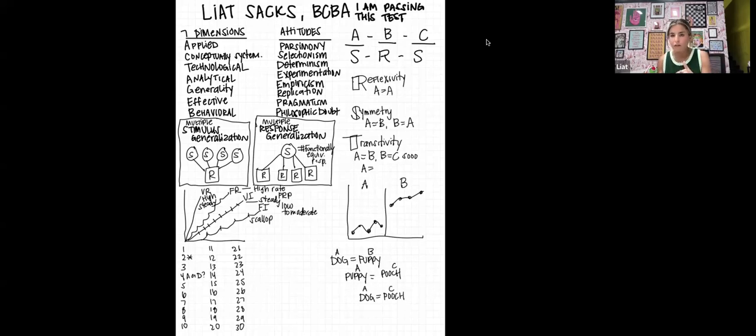I just drew out transitivity, right? But I had space on my paper to draw this out. A lot of these things I say, write it out. Anytime you get a question asking about anyone's behavior, insert it into the actual ABC. People miss so many things because of this. Also, me personally, I would draw out a four-term contingency: MO, SD, behavior, and consequence. And draw it in anytime you're trying to figure something out, right?